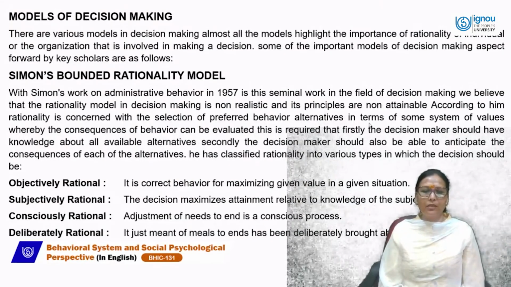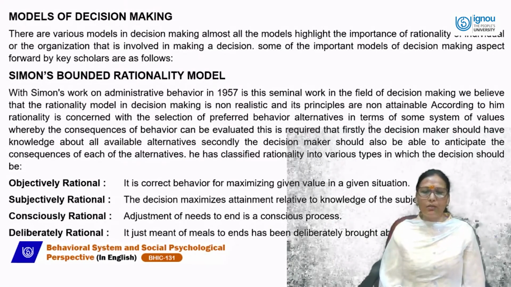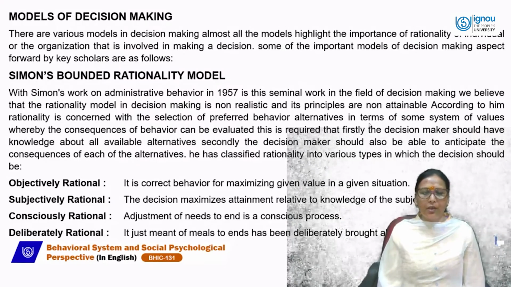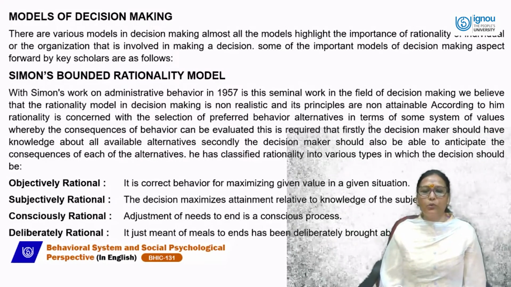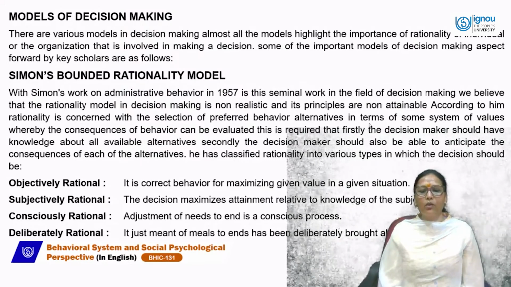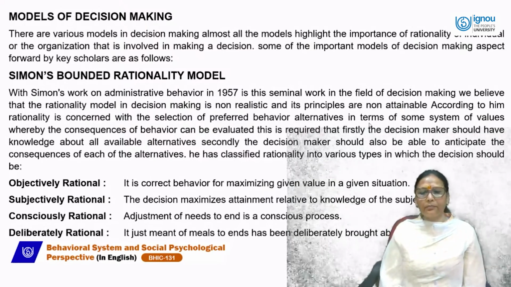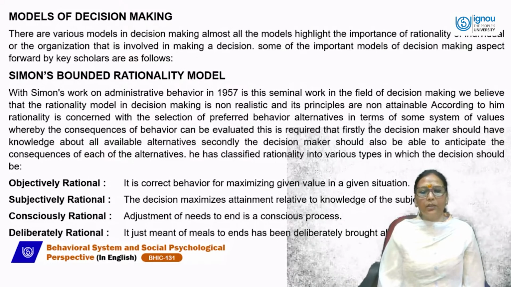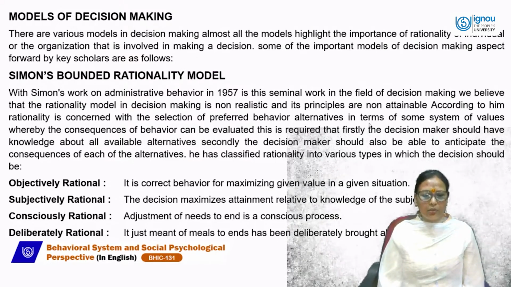Start with our class of Public Administration, BPAC 131, Perspective on Public Administration. In this, we had gone through Block 1, Conceptual and Classical Perspective, in which we had studied concept and significance in public administration. Second, we had gone through scientific management approach, then administrative management approach, bureaucratic approach.